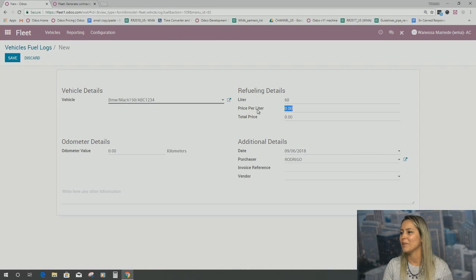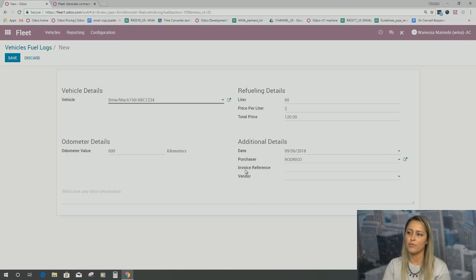And the price per liter, like I said, all of these can be modified to our gallons. We will say that the price per liter is 2, and it calculates 120 right away. At the time that we fueled this gas, this truck had, we'll say, 600 kilometers on it. And the purchaser was Rodrigo.